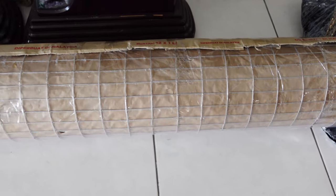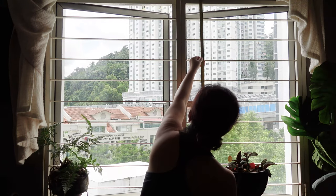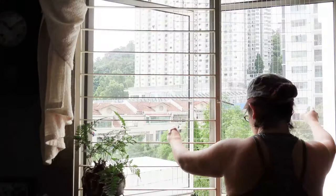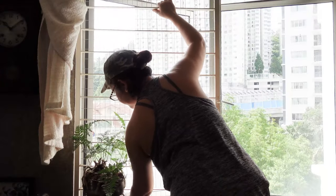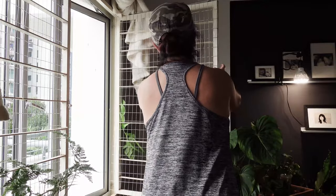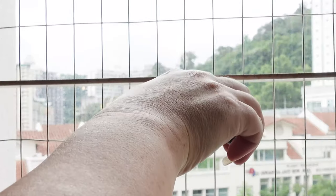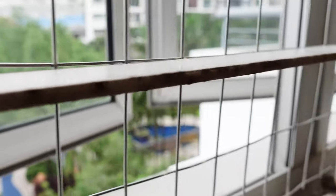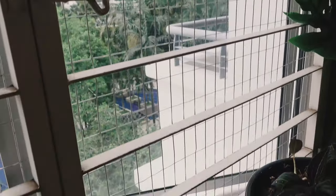My second project was to make sure my windows were safe for Nyx. We live on the 8th floor and get a real nice breeze. We definitely wanted to keep the windows open for ventilation, especially during this pandemic time where good ventilation is the key. I measured our windows and cut to size some good quality wire mesh, which I ordered online. With the same simple technique, I used cable ties to tie the wire mesh to the window grill. Only this time, I used white cable ties to camouflage it to the white grill. I must thank my neighbour, Inchik Kamil, for giving me his white cable ties when I couldn't find any last minute. Now the windows are safe for little Nyx.